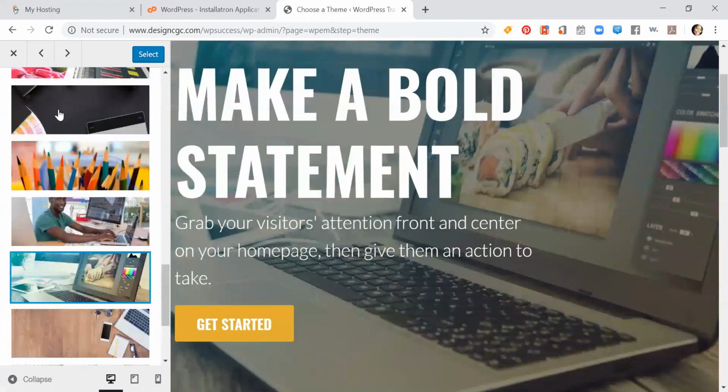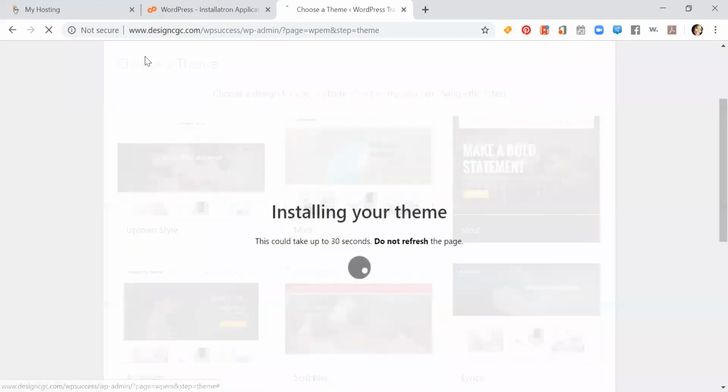All right. So after that, you don't spend too much time on this. Go ahead and click select, and it's going to install your theme. It's going to take just a little bit. It should not take more than a minute, and it actually says 30 seconds, so about 30 seconds there. It hasn't been 30 seconds yet. So after you get this installed, you're going to be able to see a preview of your WordPress website.